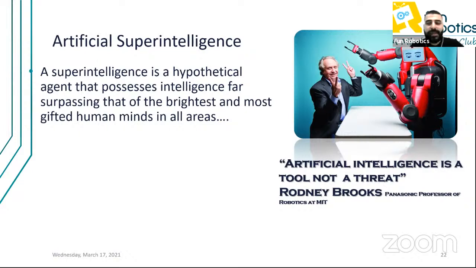Let's say we had a million robots and we all gave them AI, they became way smarter than us, they'll take over that city or the world. And this is just a theory. The reason people make such theories is because AI is a new concept at the end of the day. It's new technology that people haven't really explored fully. And because people haven't explored it fully, people start to make theories about it.